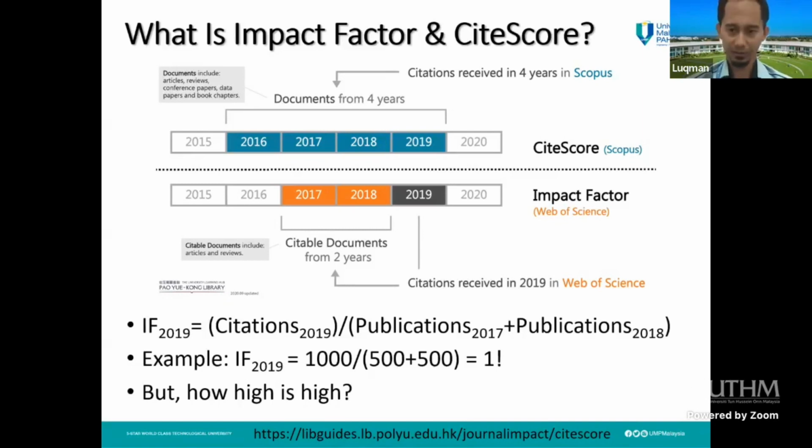Sometimes the editor does look at that. They look at the references, it's like you want to go to someone's house but you never mentioned that person before. So the editor says, why do you want to come to my journal but you haven't even cited my name? You see the calculation here: if you cite nothing, zero citation from that journal, and your paper is accepted, you are not contributing to the citation part, only to the publication count. Without citations on top, the impact factor will become lower.